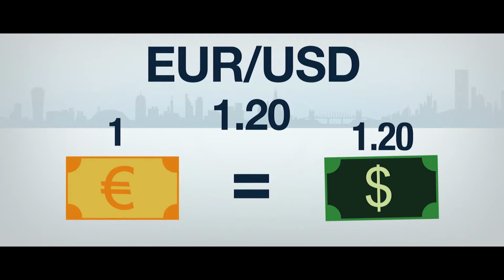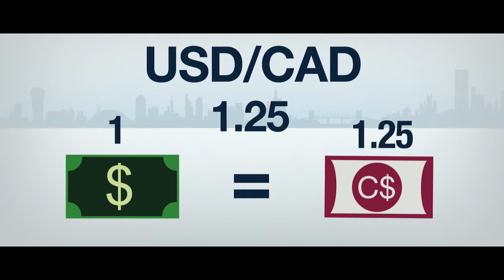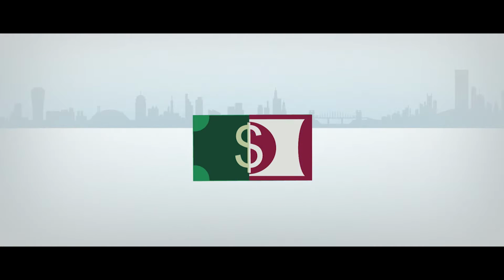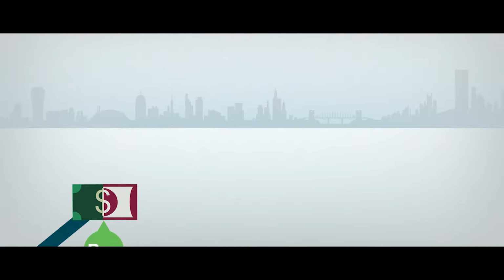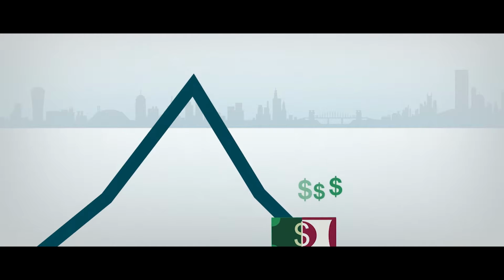Here's another example using the US dollar versus the Canadian dollar currency pair. If the USD-CAD is trading at 1.25, that means 1 US dollar is equal to $1.25 Canadian dollars. Even though there are two currencies involved, the pair itself acts like a single entity, similar to a stock or commodity. And just like when trading stock, investors profit when they buy a currency pair and its price increases. Investors can also profit if they sell or short a currency pair, and the price decreases.